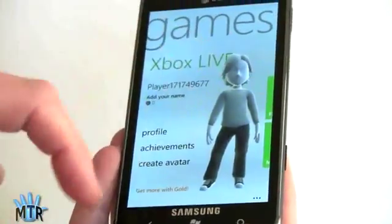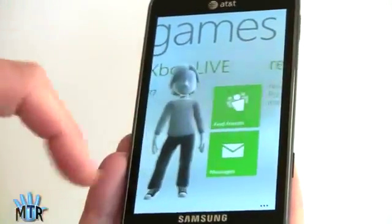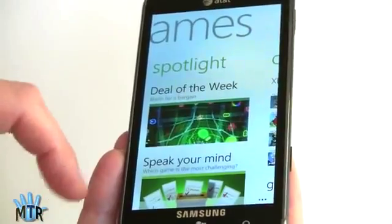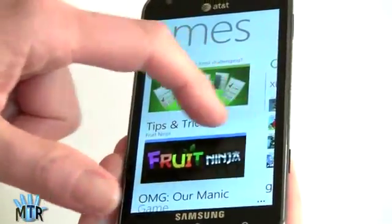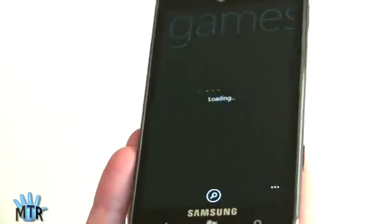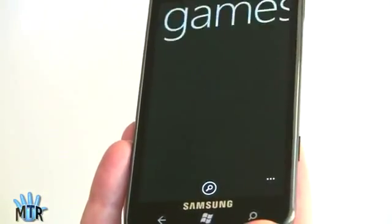avatar here that you can customize completely in terms of look. You can find friends to play with, message with them, and then they have various deals of the week and featured games, and you can see, get more games. Pretty good selections available.